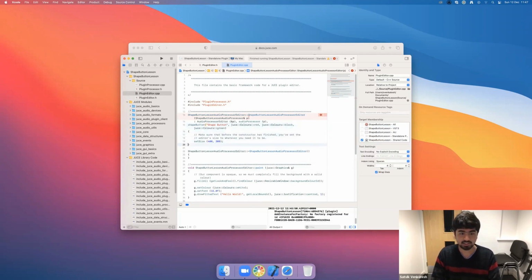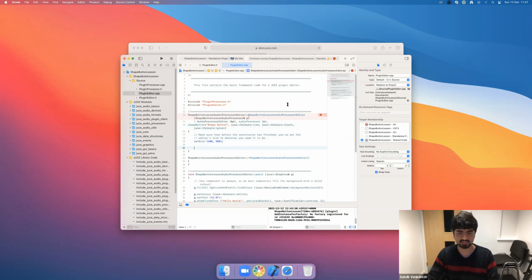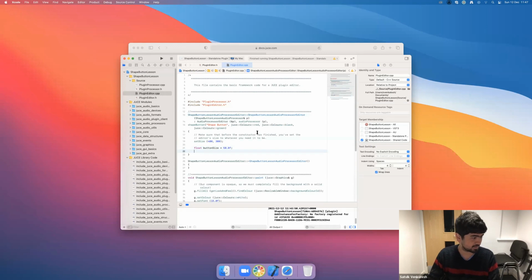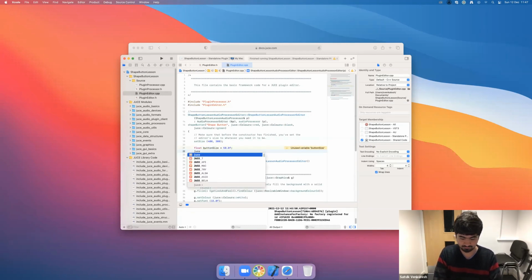Cool. Now the next thing is actually setting the shape, right? So we need to declare a button size. So let's say float button size equals 50.0f.